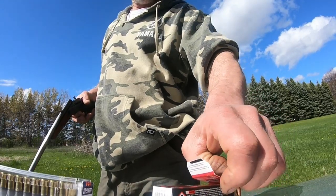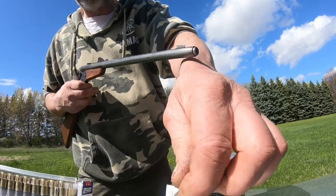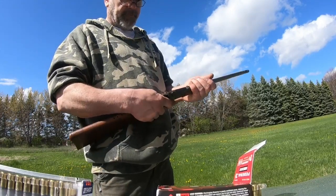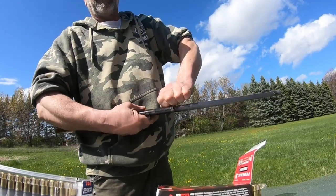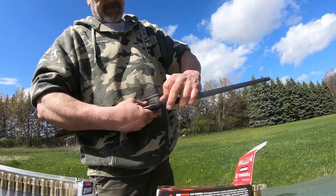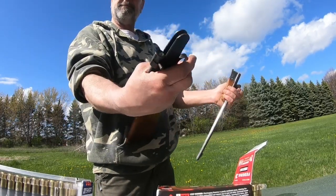You don't want to push that much crazy stuff through it. It's probably not going to like that very much. But another really cool thing about it is, you got this little thumb screw here. You take it out, boom, throw it in your backpack, whatever.